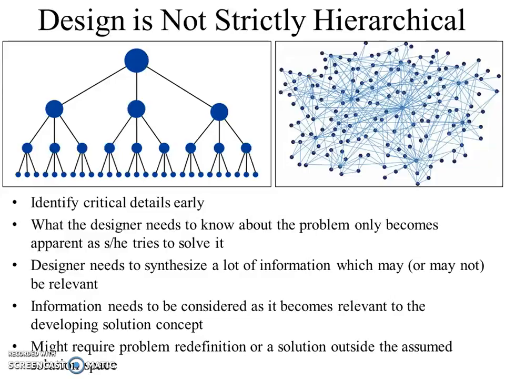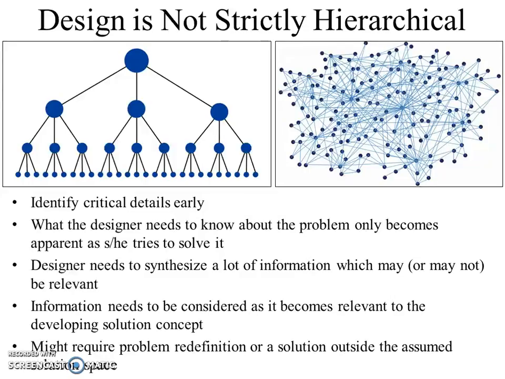However, as you move through the design process, information does need to be considered as it becomes relevant to a developing solution. So early on in the process, you might have discovered a piece of information that you thought was not relevant. You filed it away somewhere and essentially forgot about it. And then as you move through the design process, you may discover that that piece of information really is quite important, maybe even central to the solution as it's emerging from your process. And so you do have to have this kind of archive of knowledge and be able to pull from it as needed as the possible solution sets change with respect to your thinking about how to solve the problem.